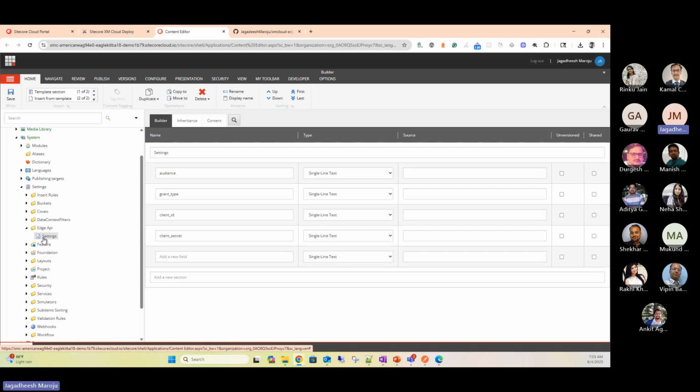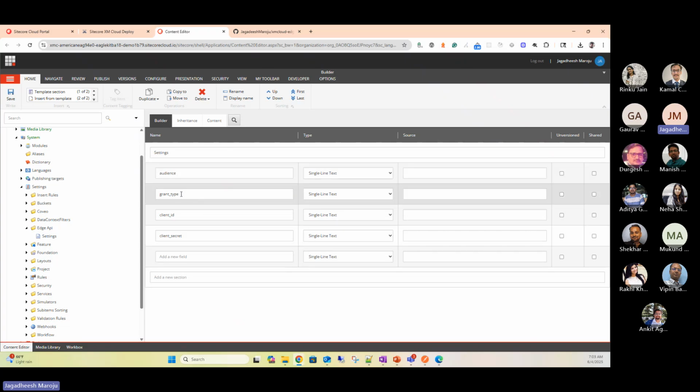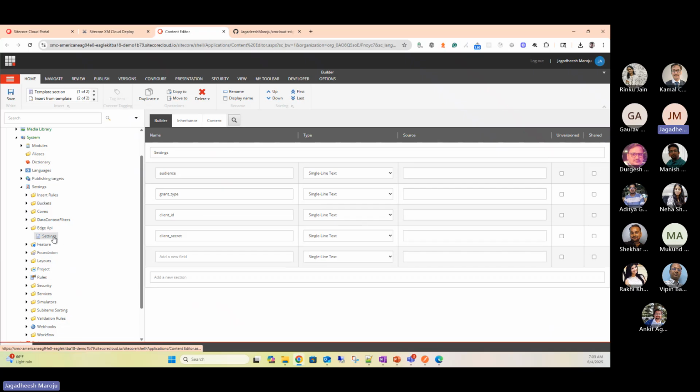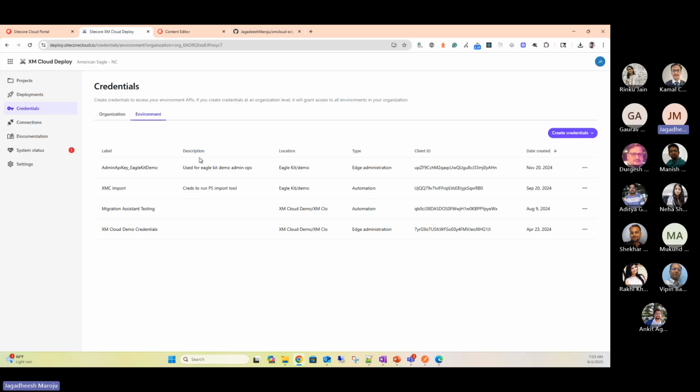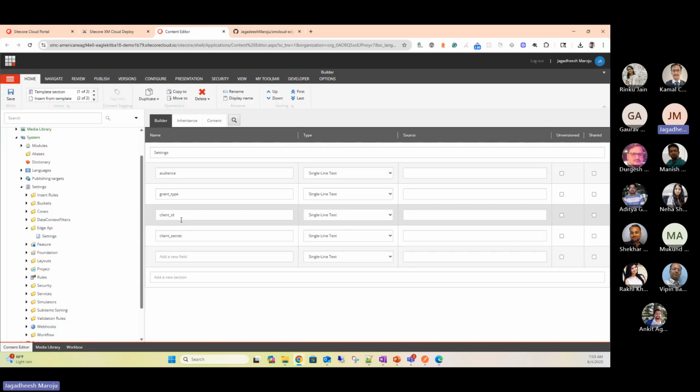You come to this settings item, where you will have these four fields: audience, grant type, client ID, and client secret. Audience and grant type are already configured. All you need to do is come to this item, Sitecore settings, Edge API settings, and provide your client ID and client secret that we got from the XM Cloud deploy app. That's all we need to do.